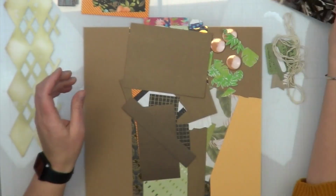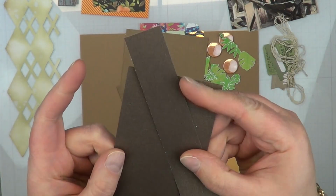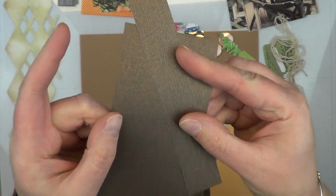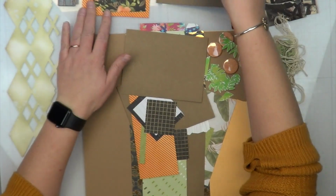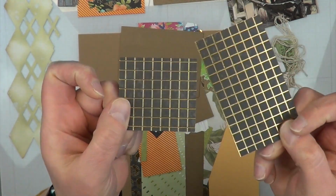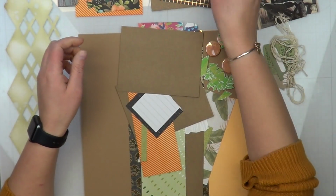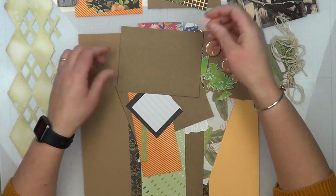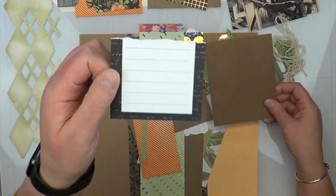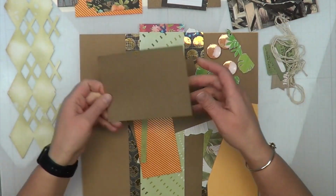Now, these are the photos that I'm going to be using. And notice how busy they are because of all of the planks and ropes and things that this orangutan gets to play on. And so I wanted my layout to reflect that. Now, I won't be using every single little piece on this layout because as I'm building it, I realize that it is just a bit too busy. But there are lots and lots of elements that do end up getting added to this layout.